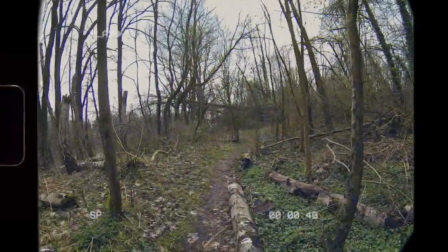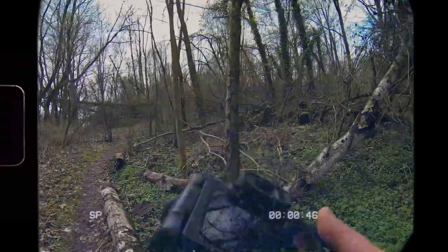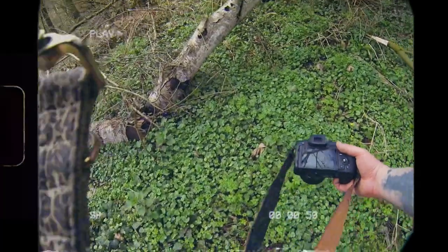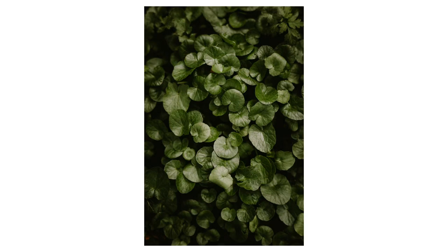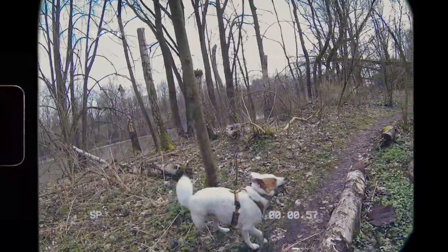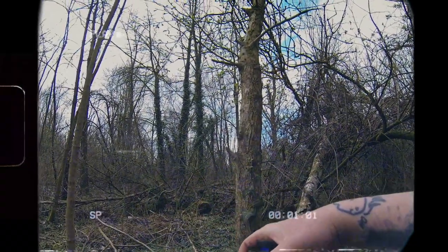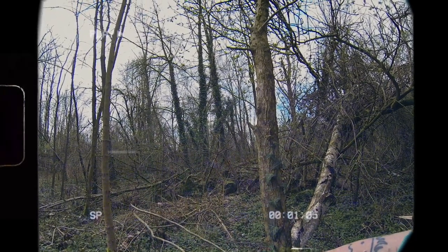We always try to underexpose for dark and moody pictures so we have the most information in the raw file, usually one step. And patterns like this on the floor are always beautiful and add a little bit of vignette there. And we go further through the forest. Here you see my dog playing with a stick. Pretty nice. And yeah, try to take a decent shot of the ivy there on the tree.